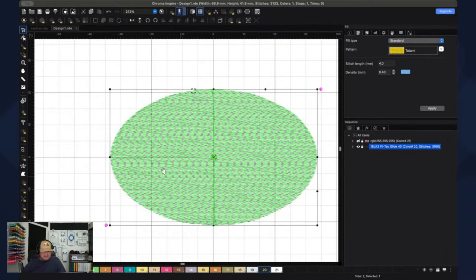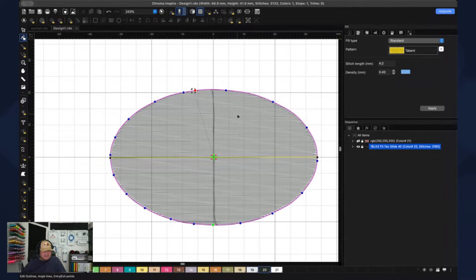Then stitch angle. Let's go back to this one. This black one here is your stitch angle. What I don't like about it is that it's not reading out your angles. Like right now I might be at a 20, this is like a 15. After a while you can eyeball certain angles that you want. You're not going to get precise, but you can kind of eyeball it.